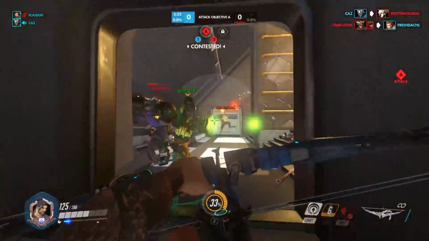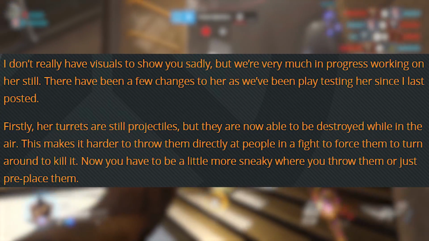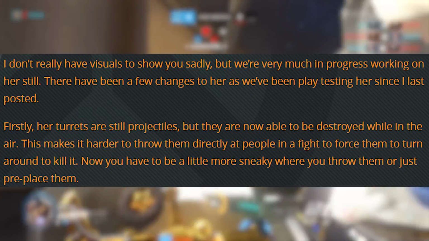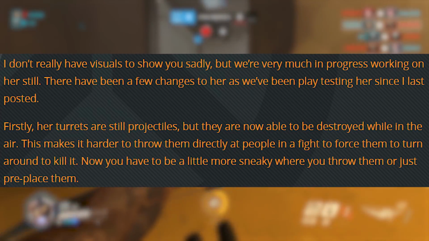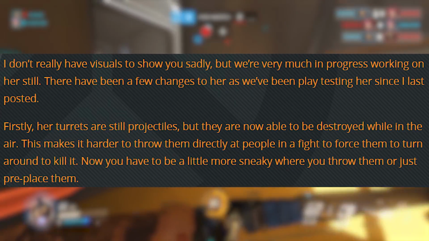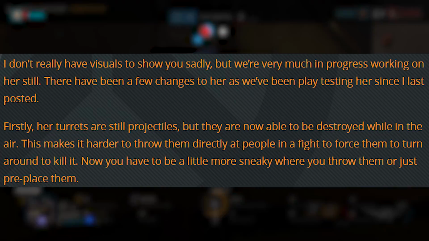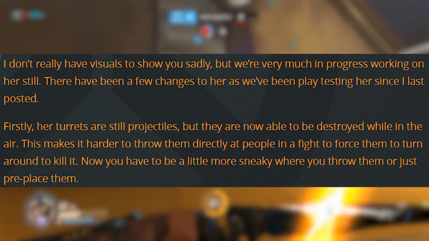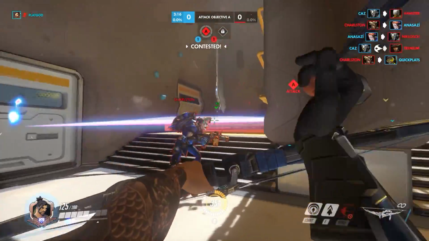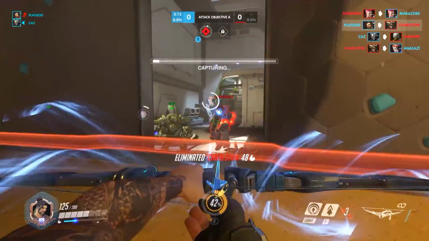So Jeff Goodman says, I don't really have visuals to show you sadly, but we're very much in progress working on her still. There have been a few changes to her as we've been playtesting her since I last posted. Firstly, her turrets are still projectiles, but they are now able to be destroyed while in the air. This makes it harder to throw them directly at people in a fight to force them to turn around to kill. Now, you have to be a little more sneaky where you throw them or just replace them.